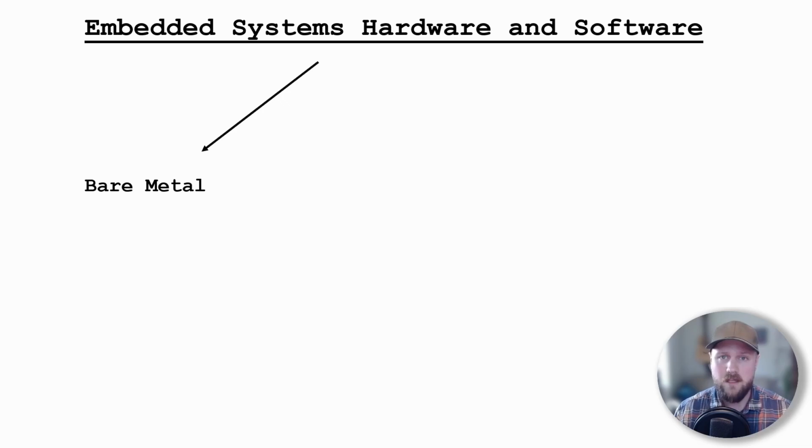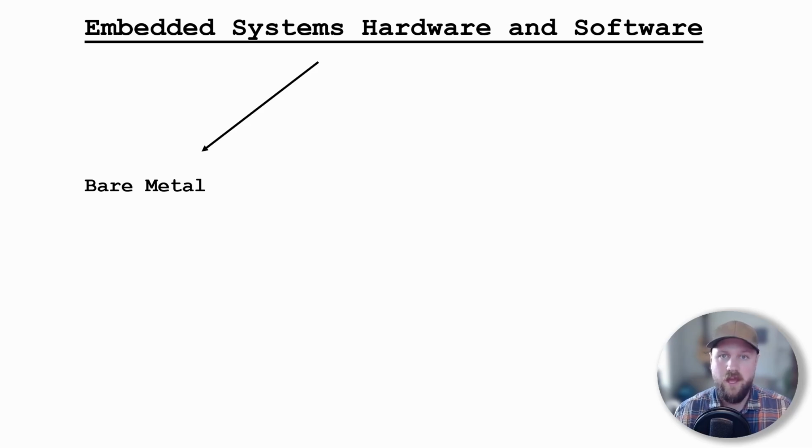The first one is what is generally referred to as bare metal. What I mean by bare metal is that the designers or makers of the software are going to write all of the software themselves, everything, and they're not going to rely on any underlying operating system. So everything that their device is going to do has to be handled specifically by their software, and they're going to compile that and then put that directly onto their device and have it run. Of course, this has some advantages in that we then have the most control over our system. However, it also may be the most complex because there are a lot of things underlying that the operating system takes care of for us as designers, and a lot of times it's easy to take those for granted.